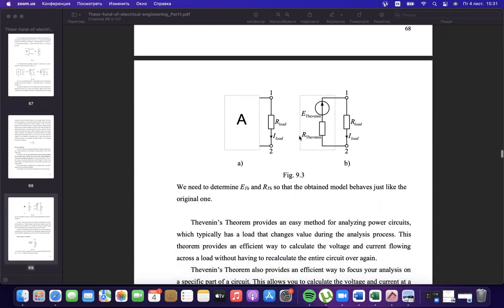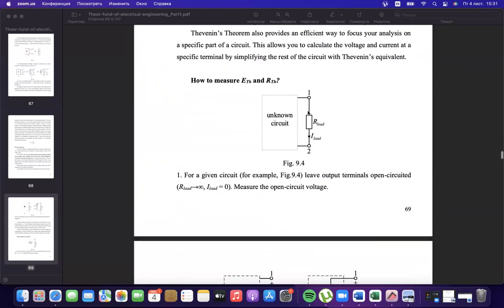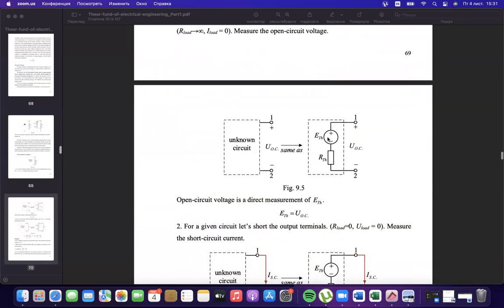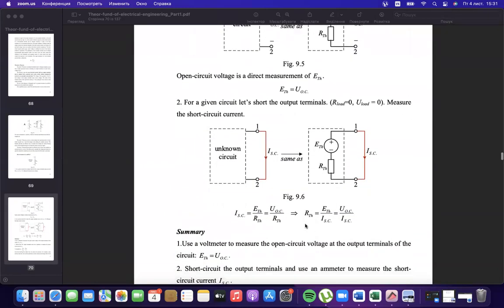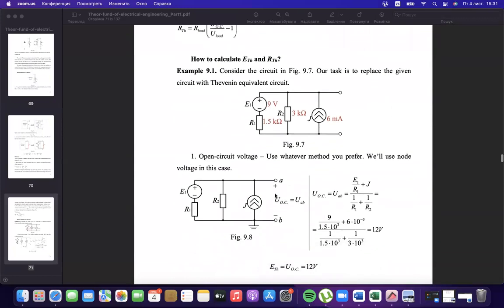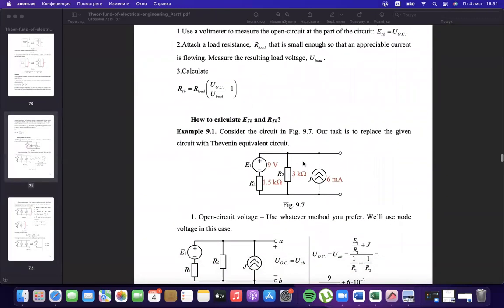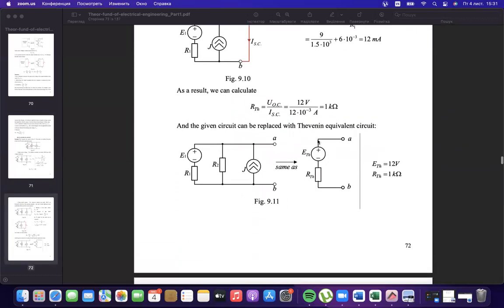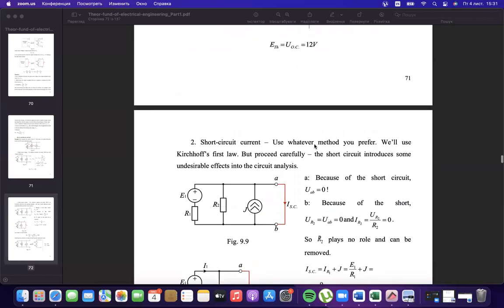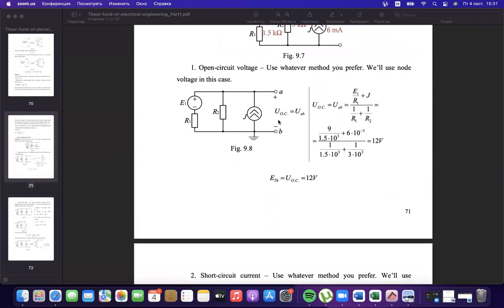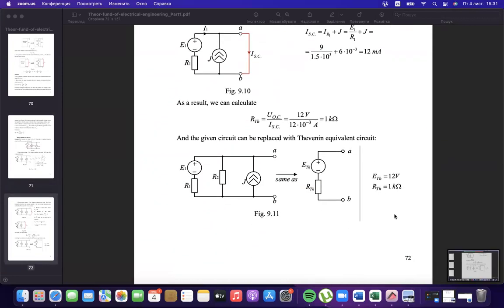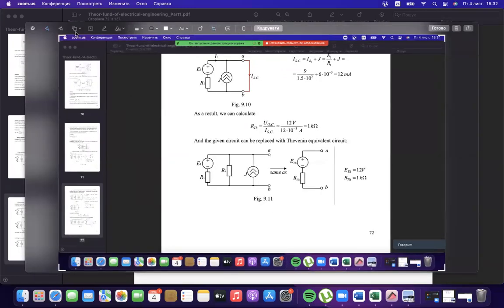And if you are taking the Thevenin type of connection, a type of generator, the method to find these two unknown values is next. First of all, let's check it on some test. Find the equivalent generator for this circuit. Let's find an equivalent generator to substitute it with, to substitute with electromotive force and internal resistance. How could it be done? The electromotive force, let's make a photo to see it near the eyes every time.